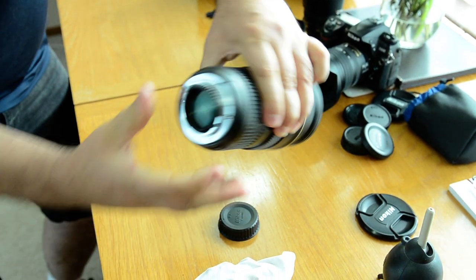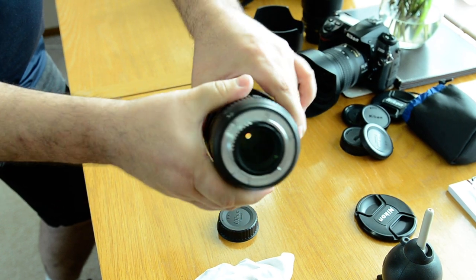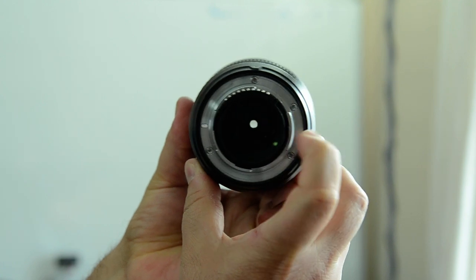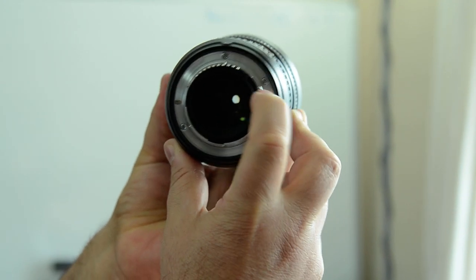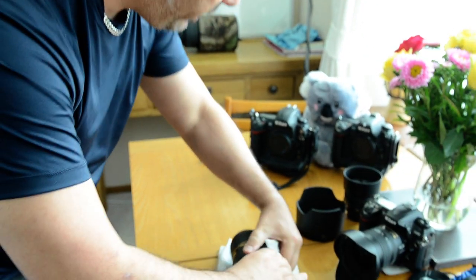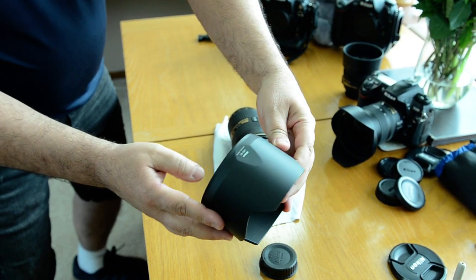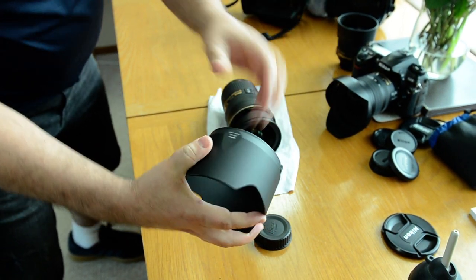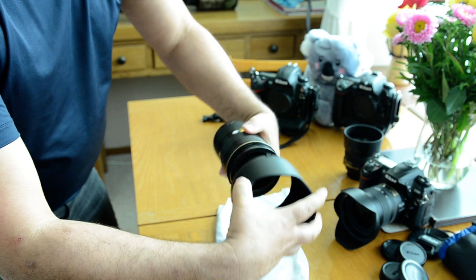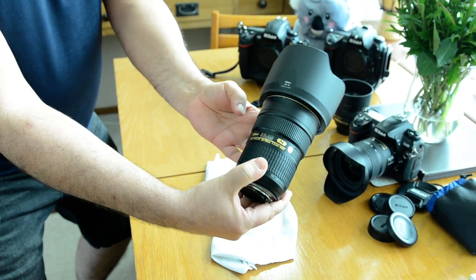Look how clean that glass is. Dust just wants to jump on it. Look at them contacts — look how clean. Let's go and see inside this bad boy. Let's see the aperture blades — are they nice and snappy and clean? That means it's oil-free. This lens is bang on. And look what it comes with — it comes with the lens hood. It's actually a nicer lens hood than the one I've got. Look at that. Beautiful, isn't it? Let me roll this down, pop it on. Look for the little white dot — did you hear the click?